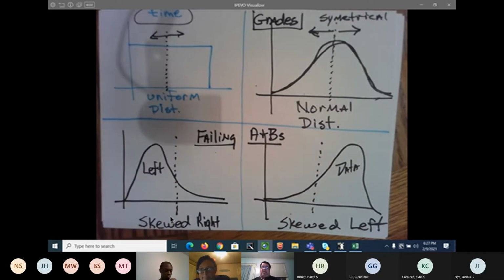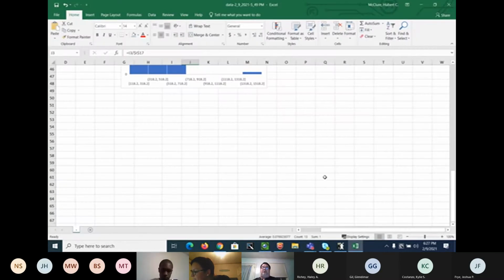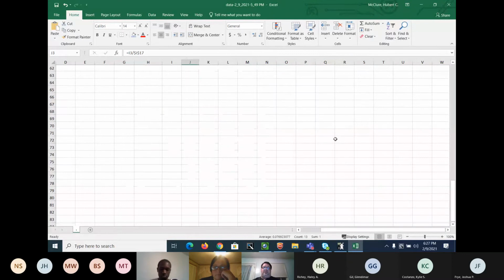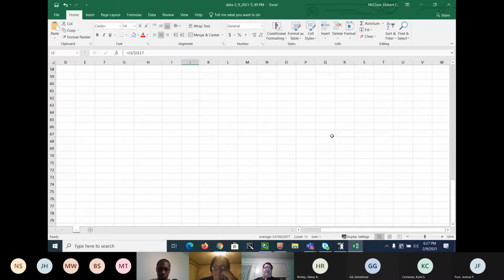Now, what is our data? Let's go back to our handy dandy sheet. Somebody tell me what our data looks like. Here's the center. Center's right about here. It looks like skewed right, because all the data is on the left. Good job. Somebody's learning something. Y'all should feel good about yourself.